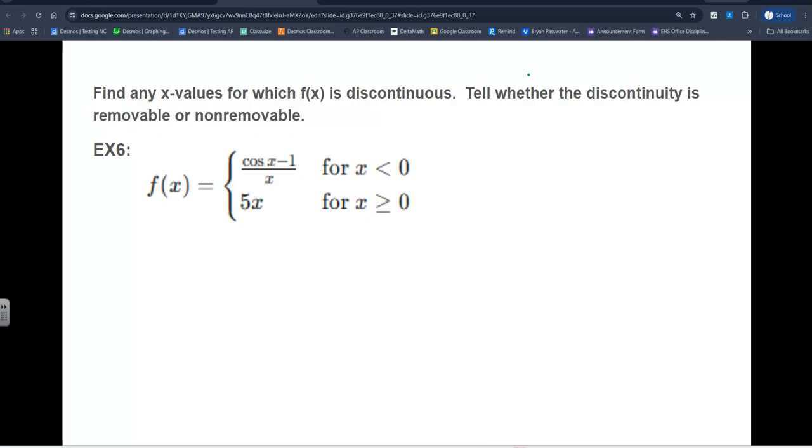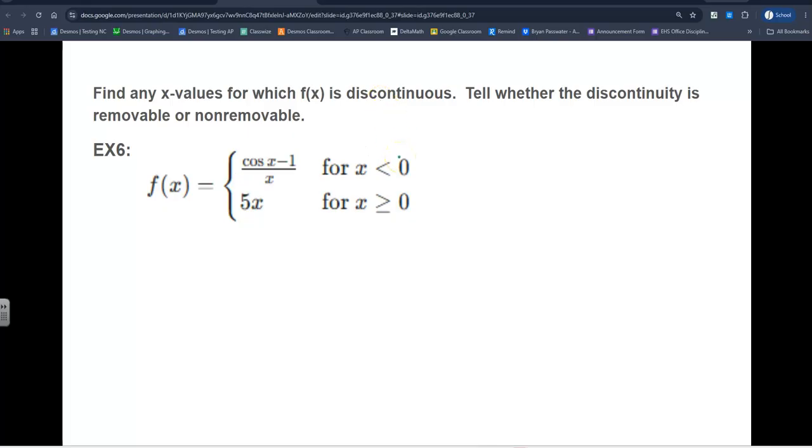Can I have a 0 in that denominator? Michael's saying no. It could be 0, but do you have a reason you're saying no? It's not less than or equal to 0. So 0 would make this have a discontinuity, but this one's not defined at 0, right? It's only numbers less than 0. So we don't have a discontinuity within the function here. 5x is just a line. We don't have a discontinuity there.